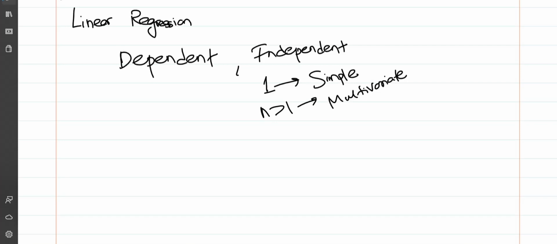Now, we know that when we plot an xy axis, the x axis is generally considered to be the independent variable and y is considered to be the dependent variable, and we express y in terms of x. So this is somehow the basis of linear regression.